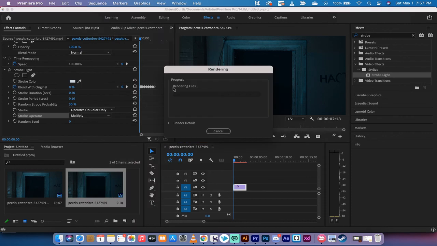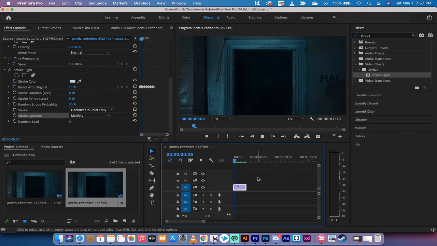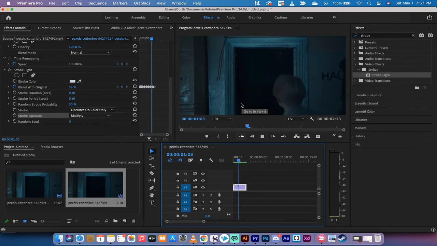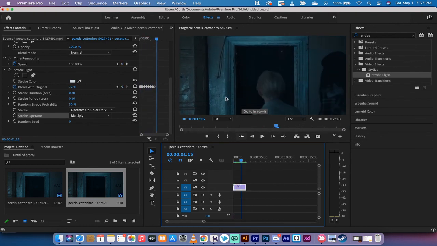This is the last piece that I'll show you here, guys. Thank you for bearing with me. Let's go and show you the strobe operator multiply. And then, yeah, this is also a very believable strobe effect, although it's quite subtle. You see, this is very, very subtle. I'll hit spacebar again. Very subtle, but it has that nice little flicker. Very, very nice for scary movies and cinema.